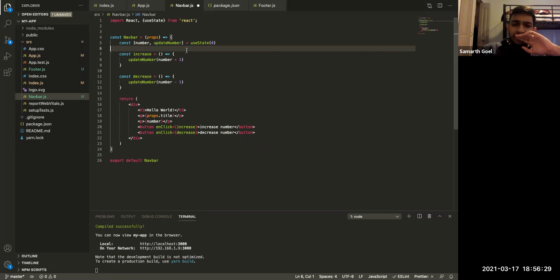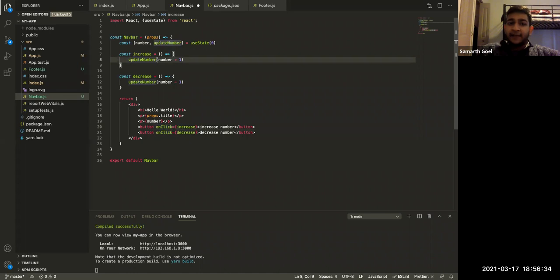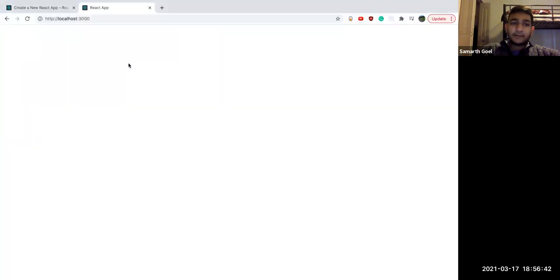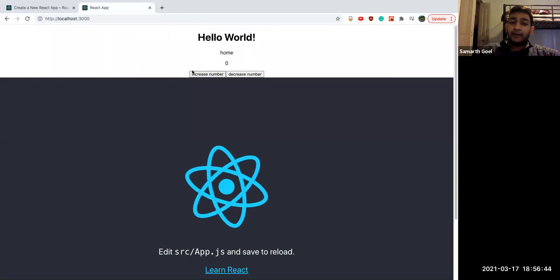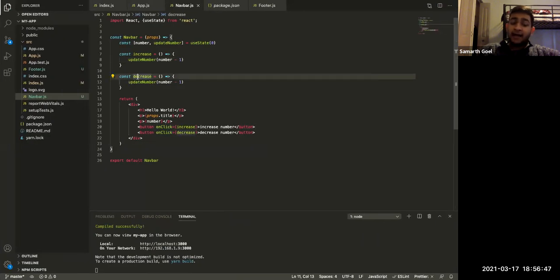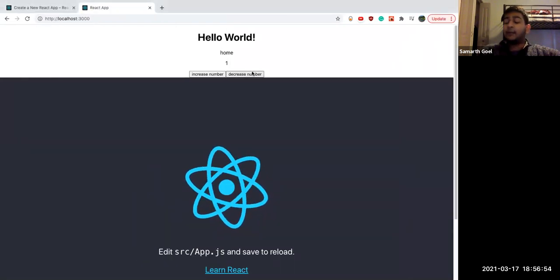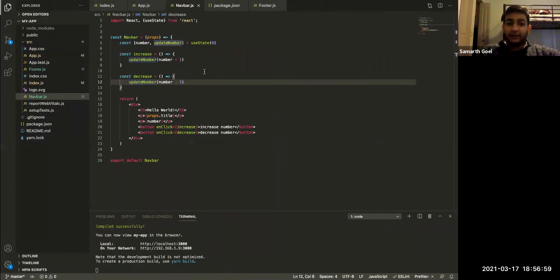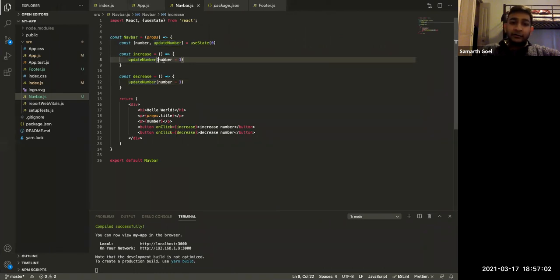But yeah, state. You can see here, when we click this button, we activate this function. And we change the value of number to the old value plus 1, which is why when we click the button, the number goes up by 1. Here, when we activate this function, it takes the old value of number, which was 1 in this case, decrements by 1, and sets number to that. So it's kind of like number equals number minus 1, and it becomes 0 or negative, whatever you want, right? Or let's just update number to, I don't know, hi.